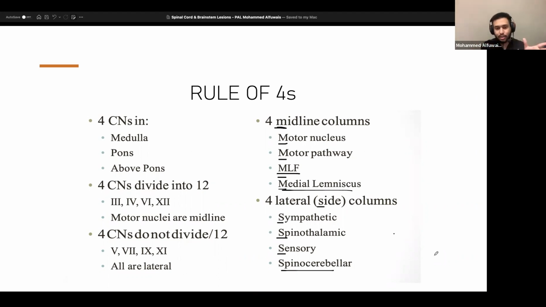Now, if you don't have any of these, if you have, for example, a patient who has dysphagia, okay, which is the vagus nerve, it's more lateral. Now you know it's lateral and you know it's in the medulla. So now you have that. Then you have, okay, ipsilateral loss of pain and temperature from the face and contralateral loss of pain and temperature from the other side of the body, okay? Is this clear to everyone before I move on?